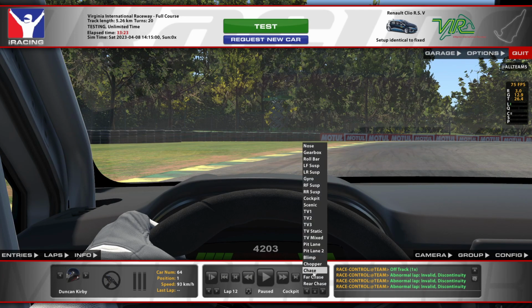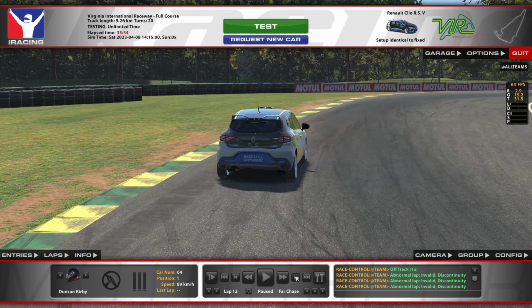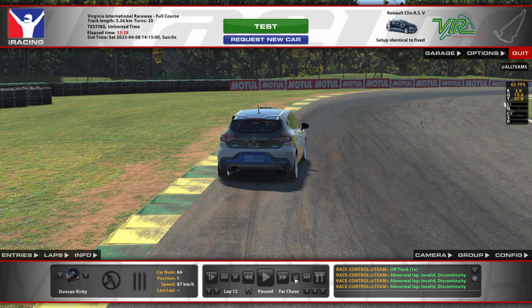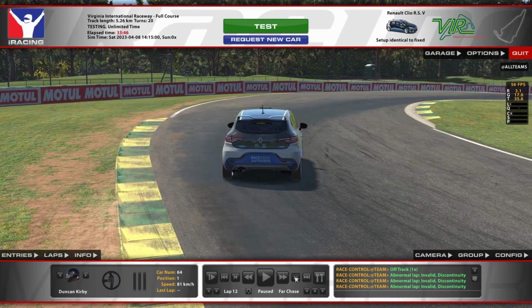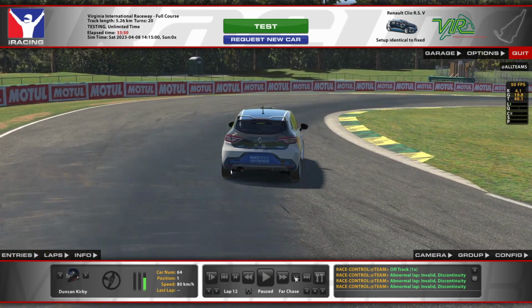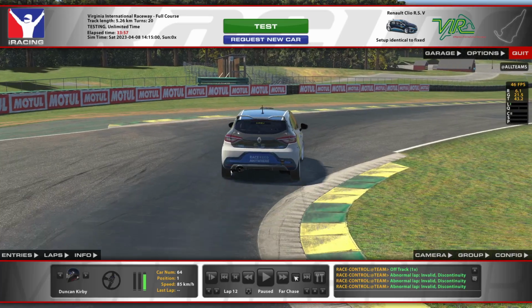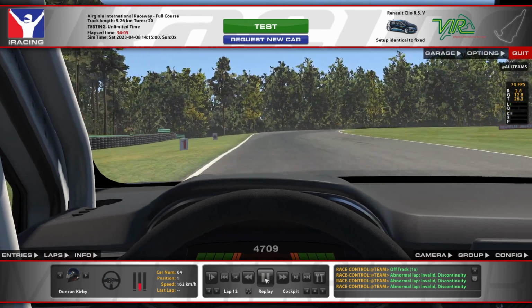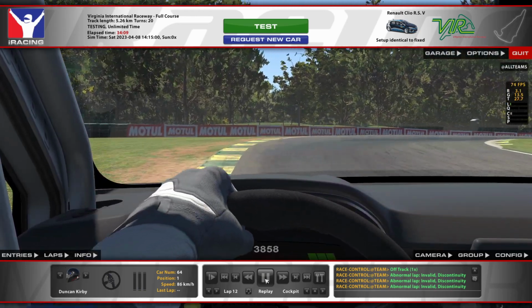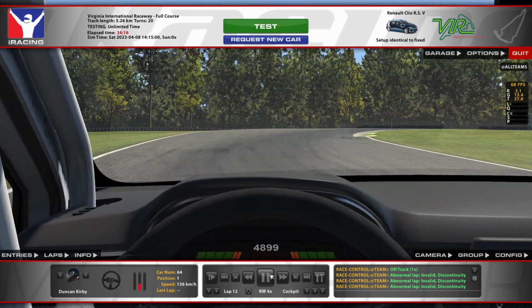Now, the back end's going, you can hear it sliding there. I don't know if it slowed me down much, because the back end steps out on me, so it kind of lines me up a little bit. You see there's not much counter steer going on. I'm all right really there. So as the back end steps out, it kind of lines me up, and I'd get a decent enough exit that it doesn't compromise exit speed. And then, yeah, looking at the throttle as early as you can. If you can get on the throttle before the apex, which is possible, then you're going to come out much quicker. So yeah, although the back end's gone, you can tell it's not a bad one.